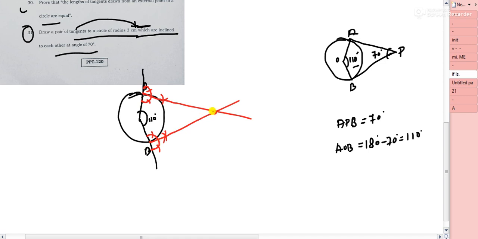You'll get an intersecting point over here, that is your P, and if you measure, the angle will be 70. So you can write PA and PB are the two tangents, and angle between them is how much? 70 degree. Got it? So by this you'll get full marks. Got it? And don't forget to write this as well. Okay, so this is just a rough figure. You can draw or not, it is up to you, but this you have to write. Got it? Now let us move to the 32nd question.